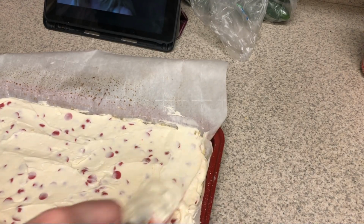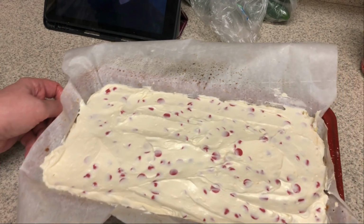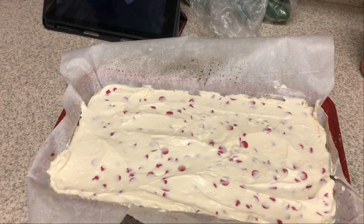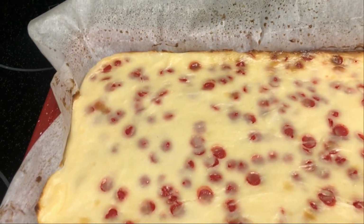So just spread this as evenly as you can. But like I said, I just wanted to let you guys know, I also had issues. So if you have some issues with it, you are not alone. This is going to go in a 350-degree oven for 30 minutes to cook the rest of this through, and this is what it looked like when it came out of the oven. It was all cooked through, not jiggly at all.